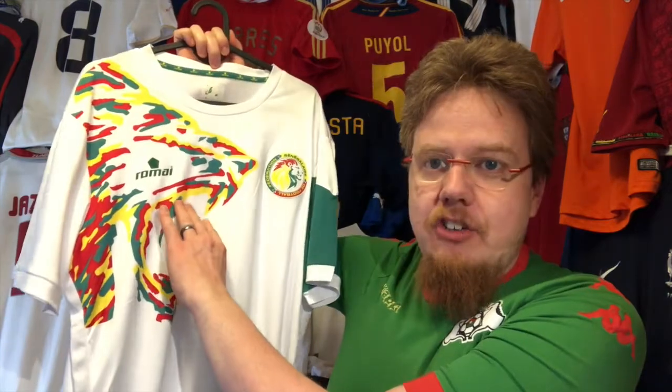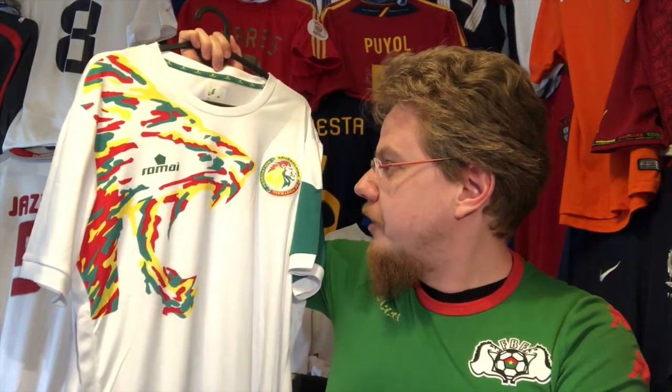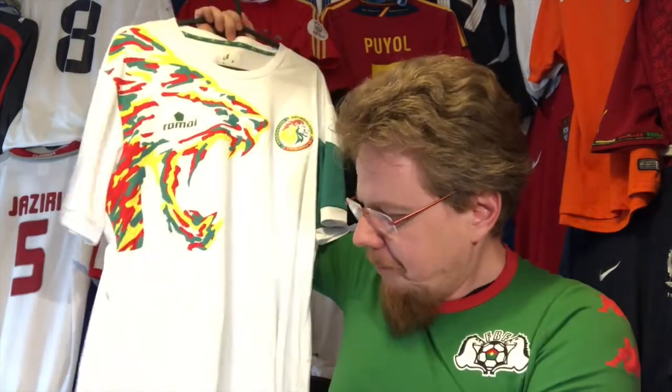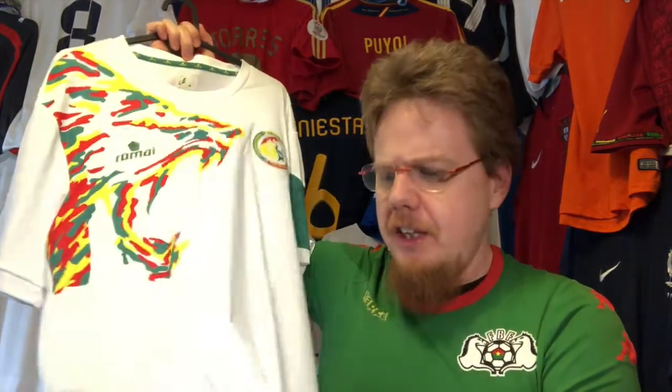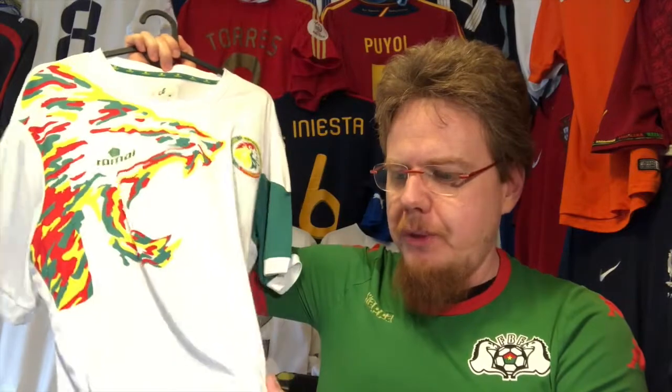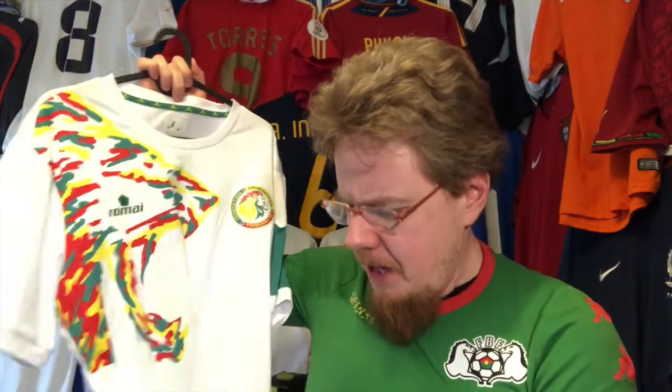So you have two lions on there — one that is actually eating you, where the front number goes. I think that's the coolest feature of all. I think the front number was even in red, which is kind of weird. The material is super, super thin and light — it's actually a very pleasant jersey to wear in summer.